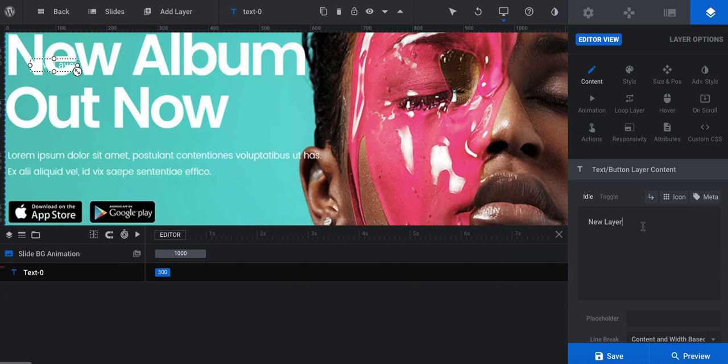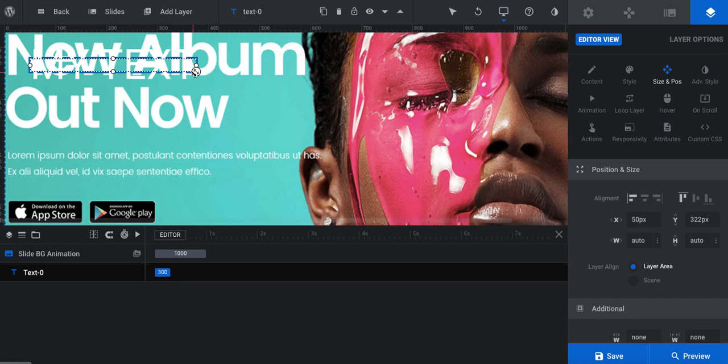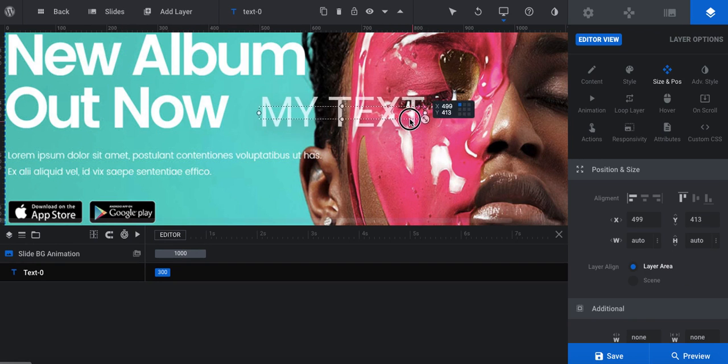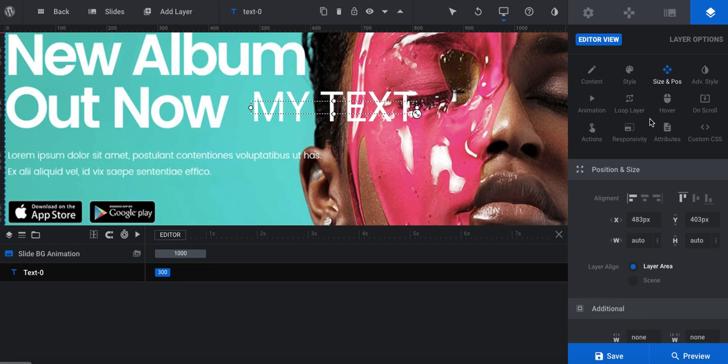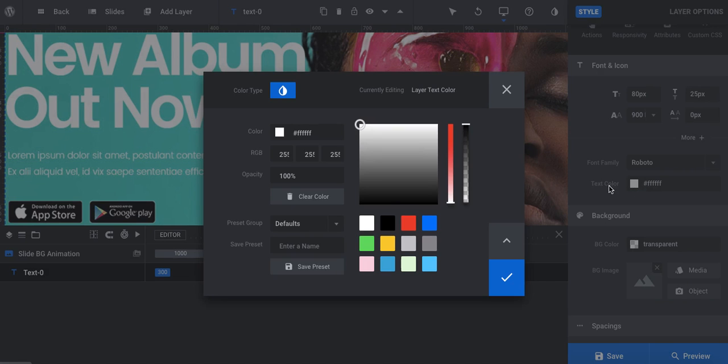So once you double click on it, you see it opens up down here, and then you can write whatever you want. Also, if you want to format your text, just come in here to style and you could do whatever you want to do. Assuming you will need the size bigger, notice how this got bigger. So let me pull it here so you can see. You could also just come back into style again and increase the font weight. Let's say 800. You saw that got thicker, and you could work on the color as well.